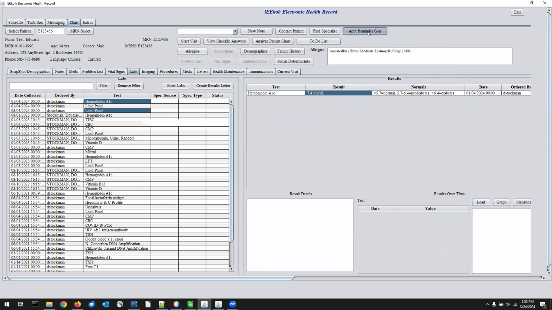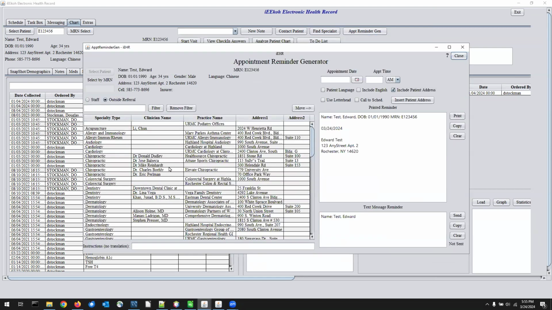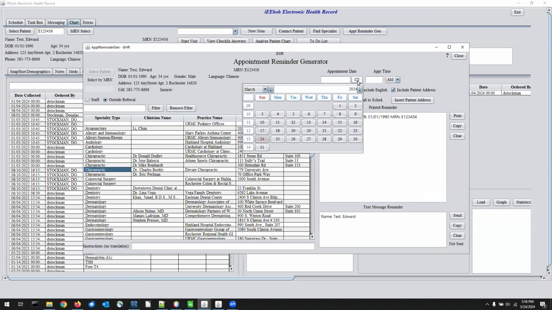Taking this concept a little bit further, I have written a program that can give appointment reminders to patients.